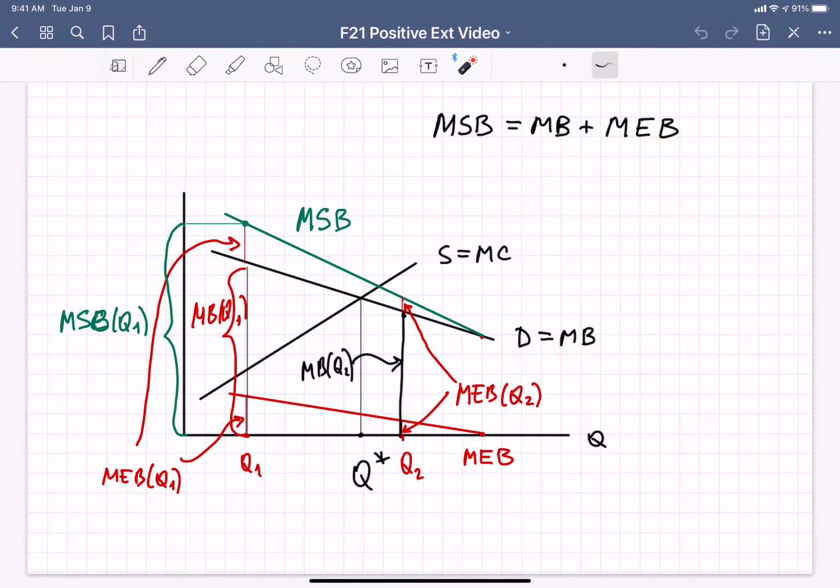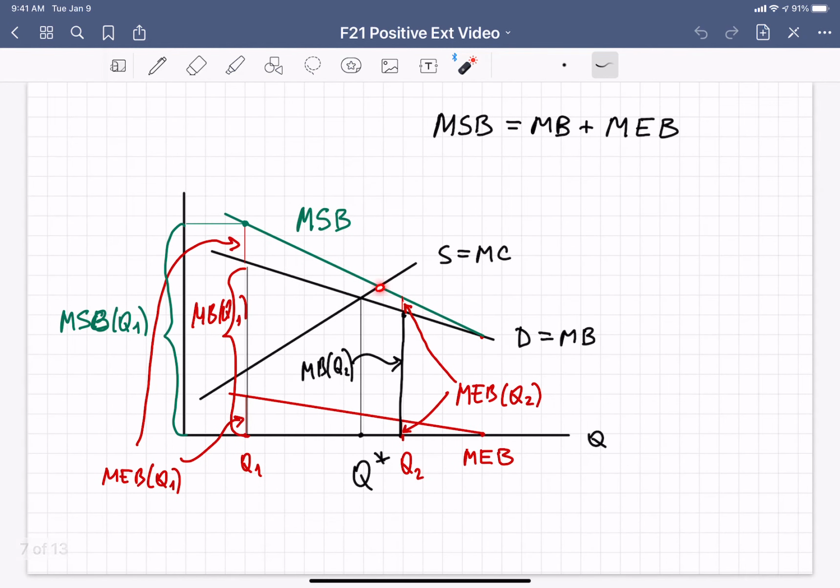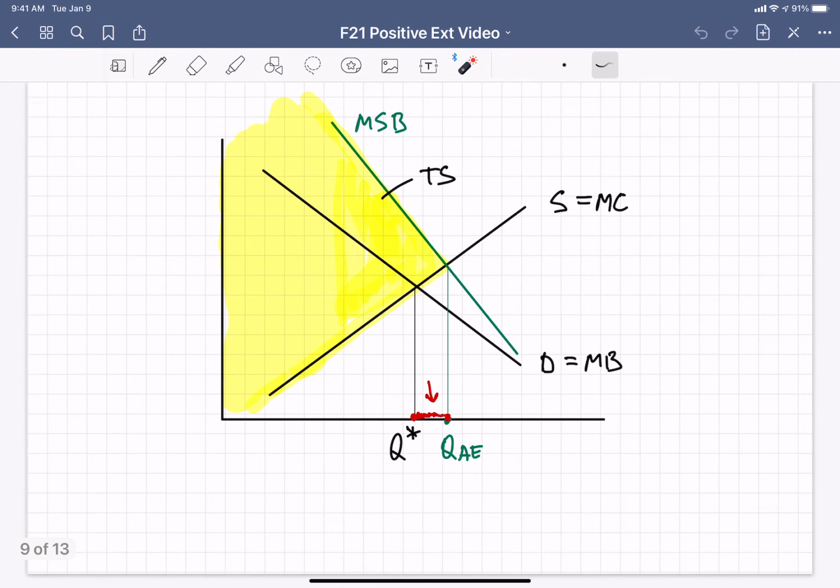If now we go back to this graph, we'll find the point of allocative efficiency here. But probably we want to leave this graph alone because we already used it to figure out how to build MSB. So let's move on and deal with this new diagram. Here we have both the original MB curve and the new MSB curve. As I said earlier, we find the point of allocative efficiency here, and now we can compare it to the point of market equilibrium.